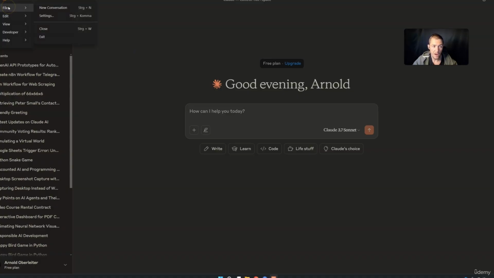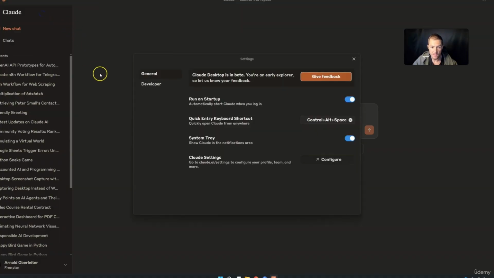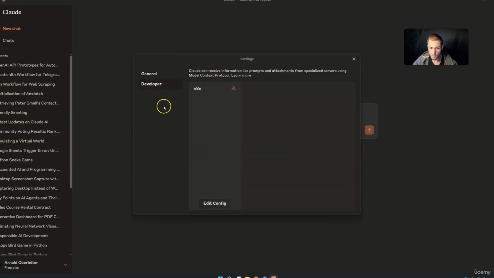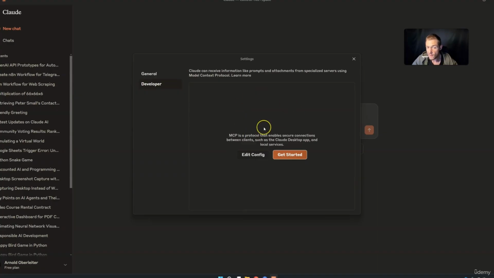As soon as you have pressed this, you can come back here once again. Then we come to File and we can come to Settings. In Settings, we will now have this Developer Console, and we can press on it. Also here will most likely be something that is empty. You can also delete this because it is broken right now, and then something like this will open up. I would assume that as soon as you do this the first time, something like this will open up. And what you have to do is press on Edit Config.